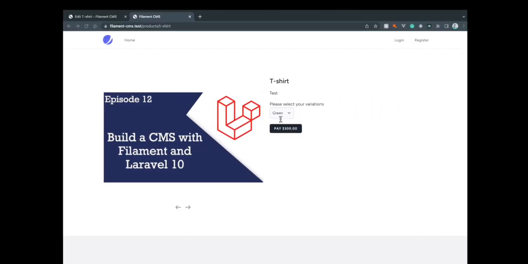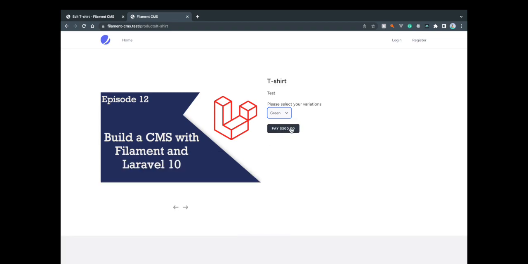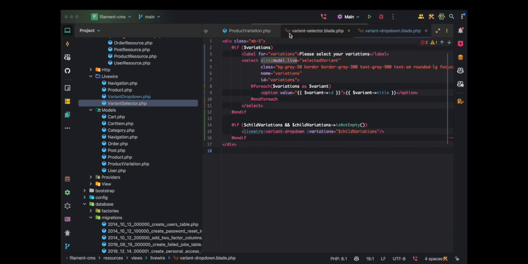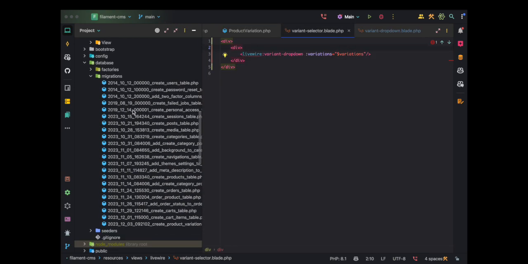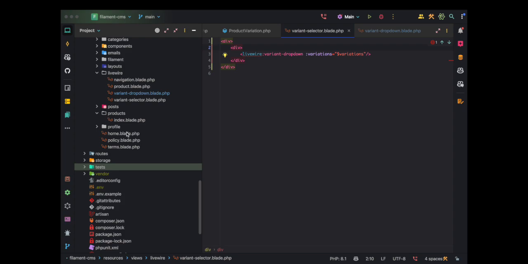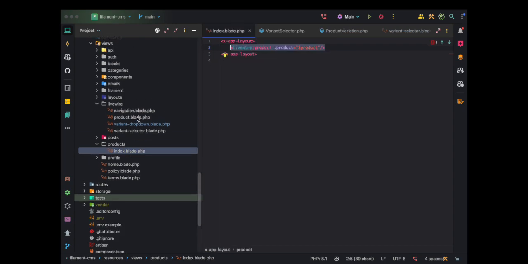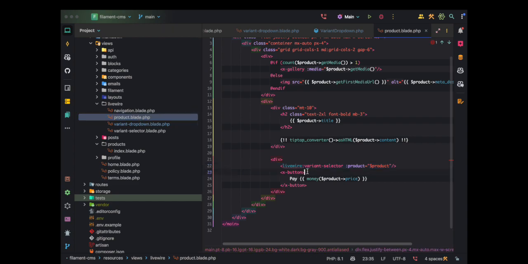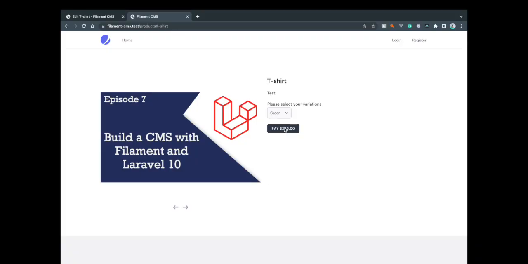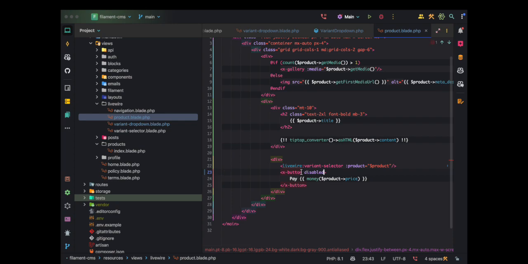We are going to be hiding, or more accurately disabling, this button, so it will look more along the lines of this in the products page where we have the product component here. We will just say disabled, and we will just set that as disabled for now, and maybe add some styling to that as well later on.